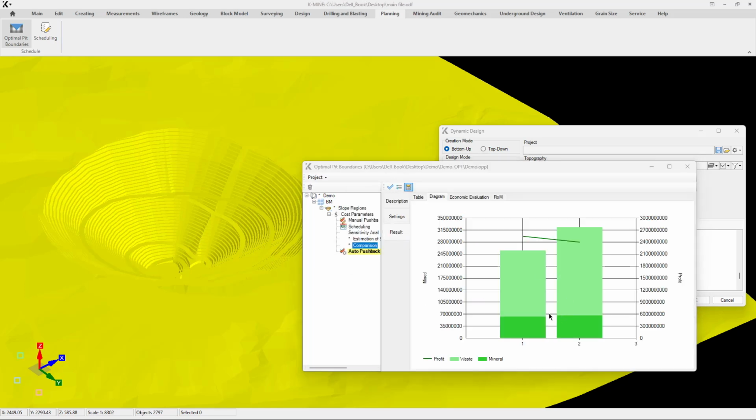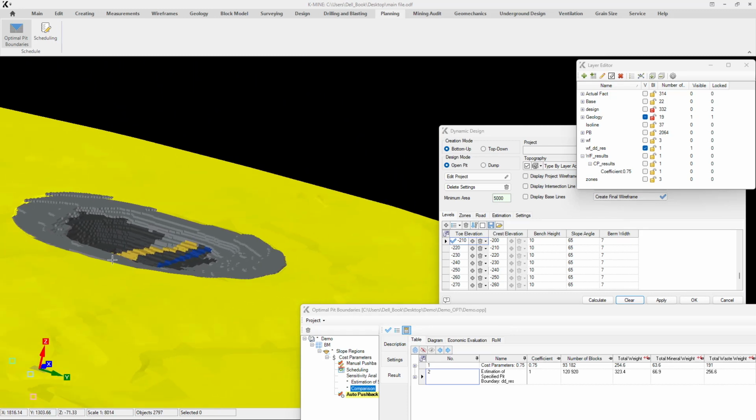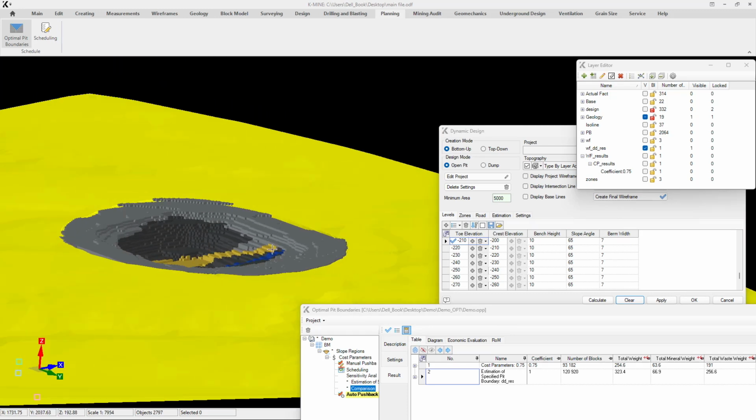Use the provided indicators in the table or calculate any additional metrics you might require. Take your time, create multiple variants, compare them thoroughly, and discover your ideal solution. With dynamic design tools, adjustments are quick and easy, and the optimization module effortlessly handles comparisons, whether you evaluate one scenario or many. Experiment freely and enjoy the results.